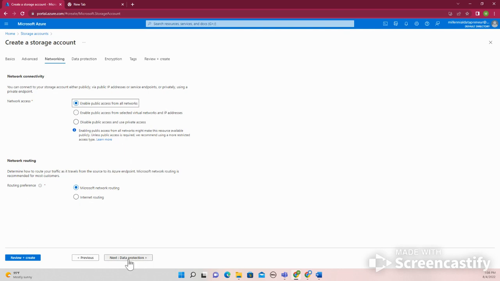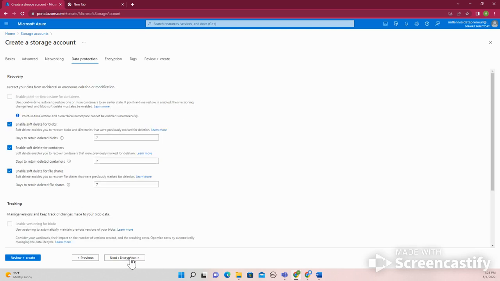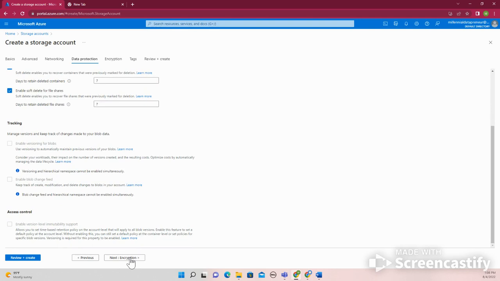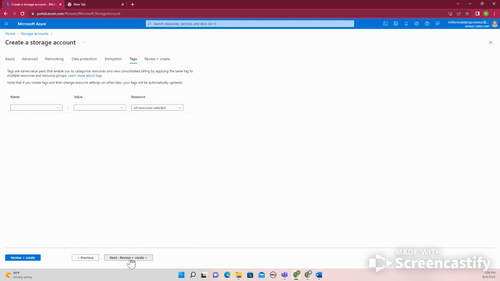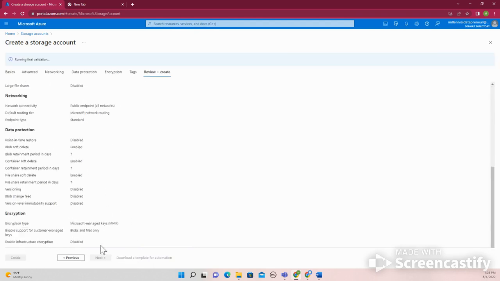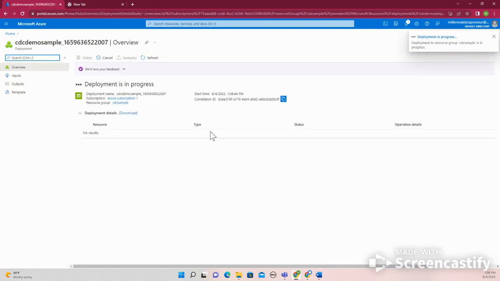I don't really need to protect the data. It's a demo. All these things, just click next, next, next. Yeah, so right now I can create it. Let's see, it's gonna take some time to create.